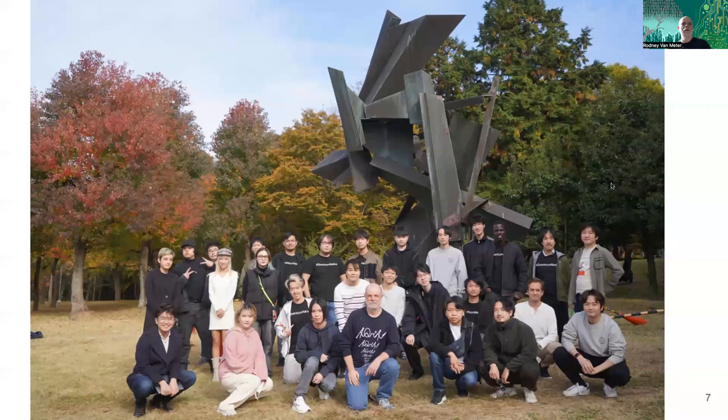Right, so this is actually my group in fall of 2023. Actually, this is only about two-thirds of us. There were about 8 or 10 people who were missing that day. We come from more than 10 different countries and speak more than a dozen different languages. And we're working on every aspect of quantum computing that we can think of that's relevant to actually expanding the scale of these systems. So if you're interested, come join us. We work primarily in English, but with a lot of Japanese thrown in, and then the occasional bits of Chinese and French and Thai and all the other languages that the group speaks.